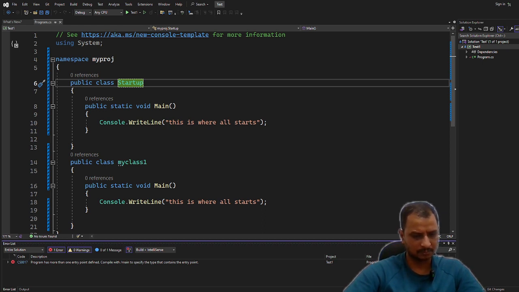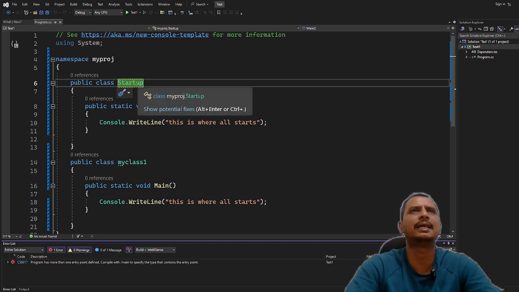The S is caps, the rest all is small, right?